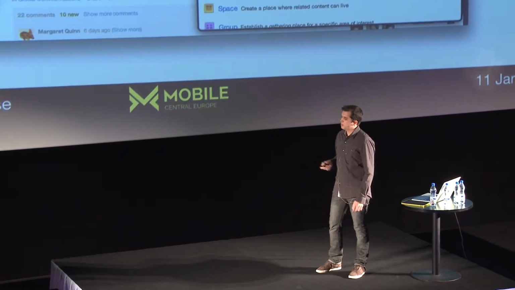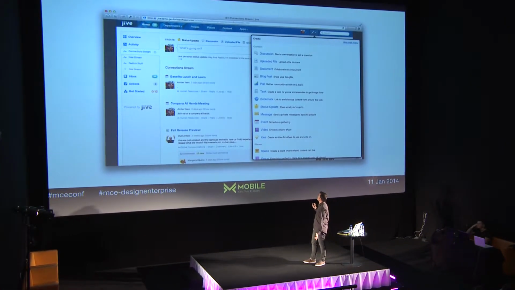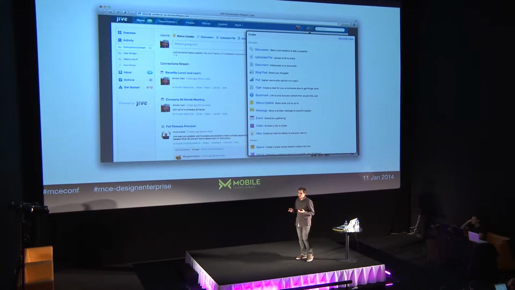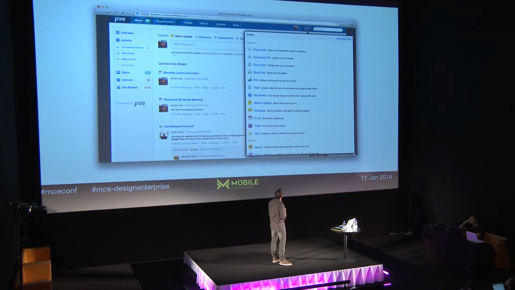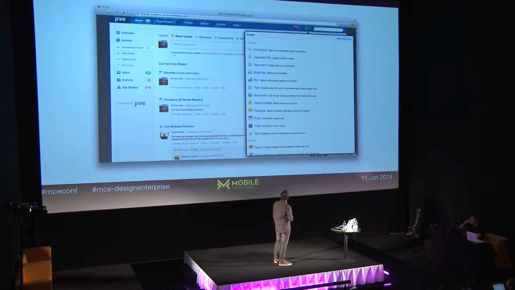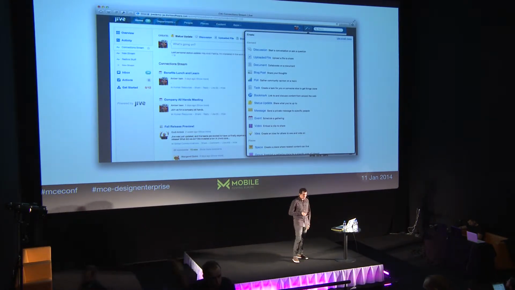So the other really important part about Jive is content creation. So you can create discussions, which are kind of like question and answers, or if you need to work through a problem, you can just have a discussion with people. Documents, think of it kind of like Google Docs. Blog post, so every user in the community gets a blog. At Jive, we actually encourage people to blog about once per week. There's things like status updates, which is kind of like a tweet. There's direct messaging, which is similar to email. There's video, which is just uploading a video.